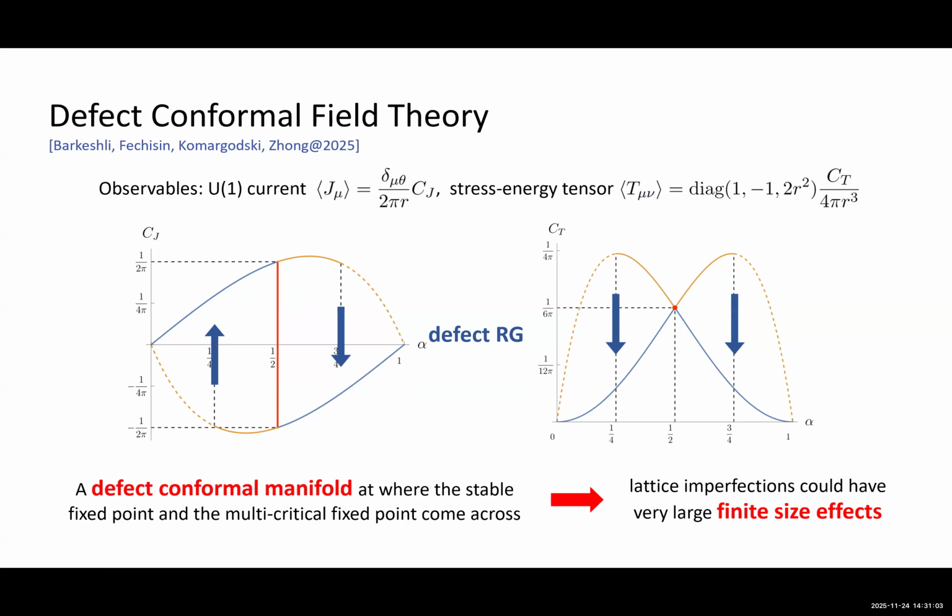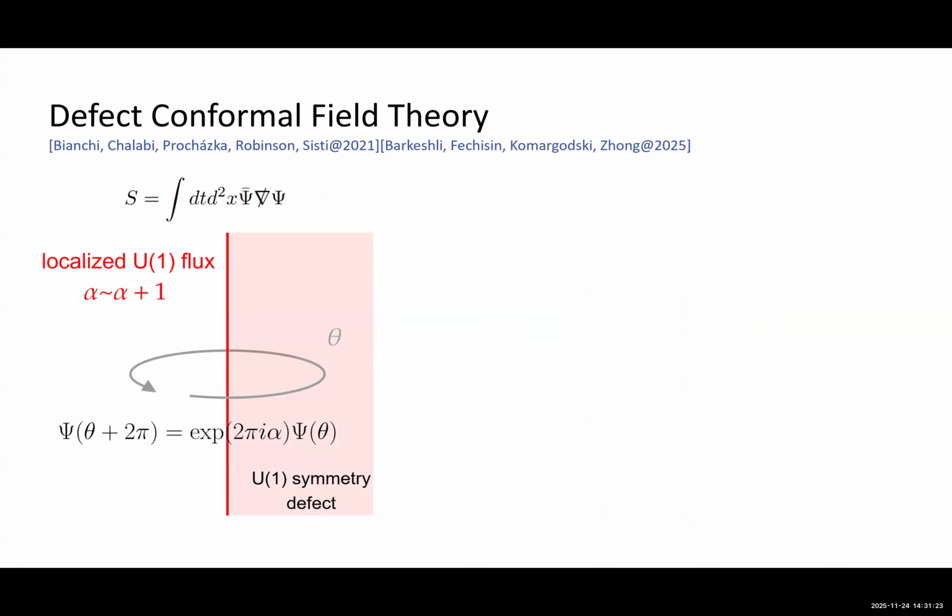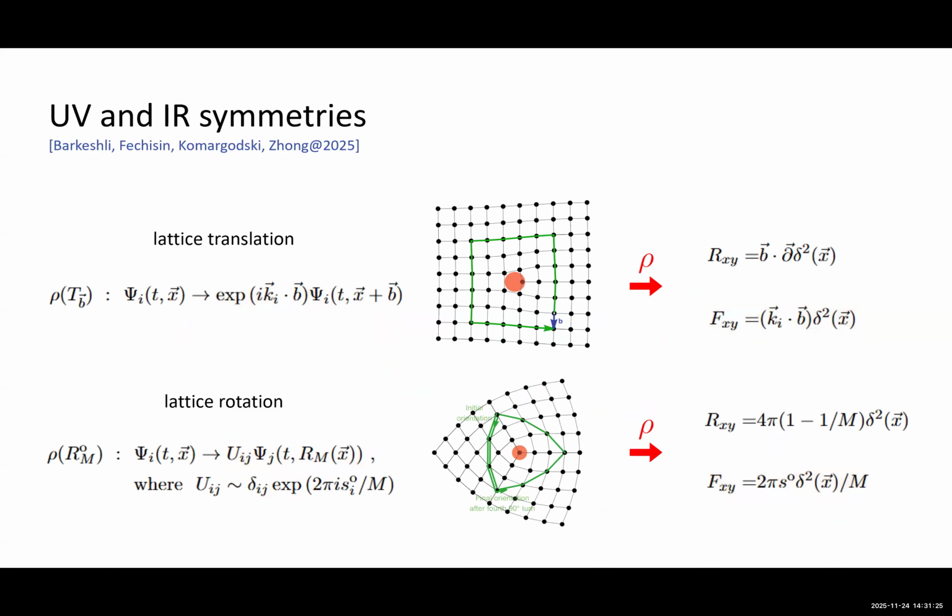So I think you answered this in response to Gabriel's question. Yeah. But can I just ask again, there's no obvious picture about what you should do in the lattice theory to get to alpha equals 1/2. Sorry, say it again. I mean, to approach the point with the conformal manifold. What UV parameters should you be tuning in your lattice model?